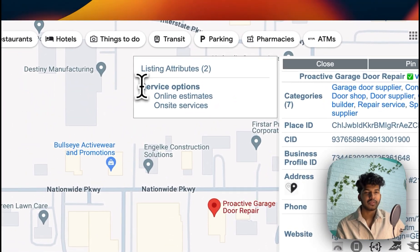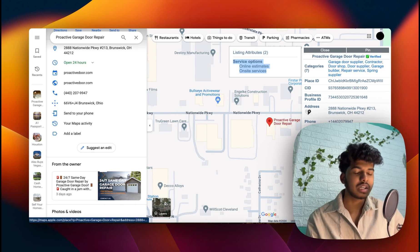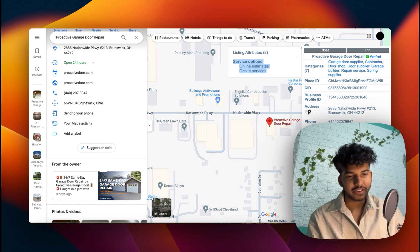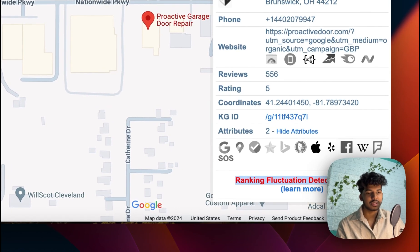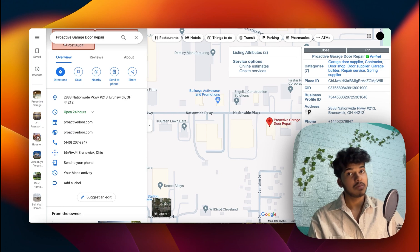You also have attributes — click 'Show Attributes' and it will show service options. You can do this for your own business too by going to your Edit Profile section and toggling the service options you want to show. You also get the Google CID URL, Google Maps link, Google Local Pack results, Google review link, Bing, and tons of other stuff. There's also a Ranking Fluctuations feature that analyzes the recent ranking of a business and indicates whether it's seeing positive or negative movement.